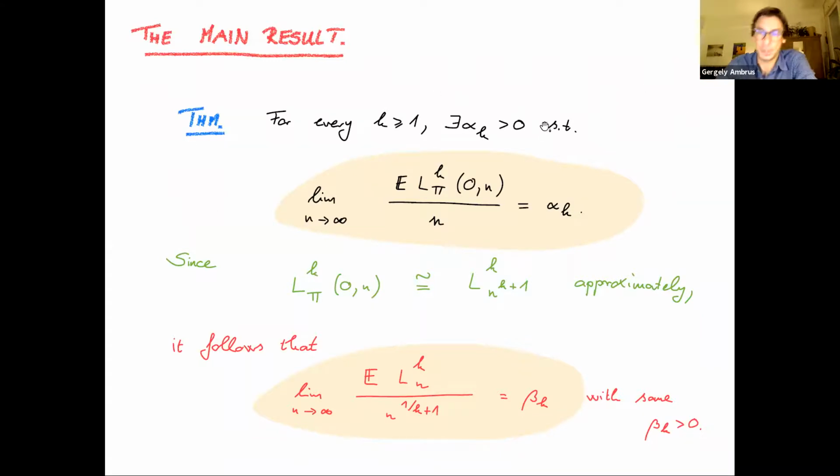So here is the main result for the Poisson model. This L_k^P(0,n) means the maximal number of points between (0,0) and (n, n^k) which form a k-monotone sequence. And the theorem states that this is approximately a constant times n. On the other hand, you remember this cell between 0 and n had the area about n to the k plus 1. So the expected number of points in this region will be about n to the k plus 1. So when we move back to the uniform model, then instead of n, we have to write n to the 1 over k plus 1 here. And that is exactly the thing that we want to prove.